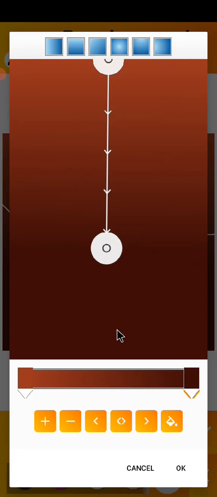When you click on this plus icon, this is the gradient panel here. Now you have the gradient style 1, style 2, up to gradient style 6. For this tutorial I use gradient style 2.